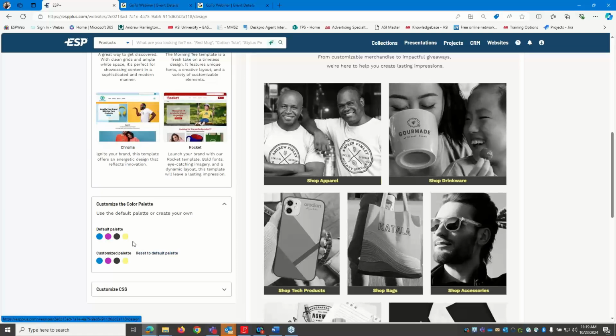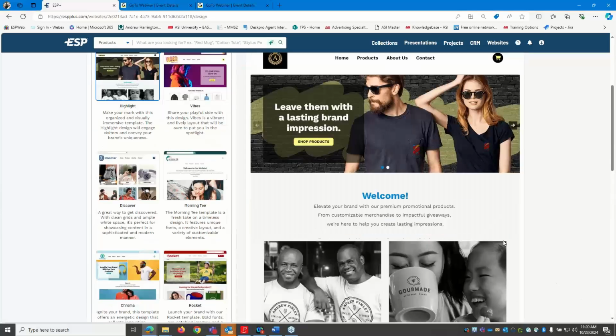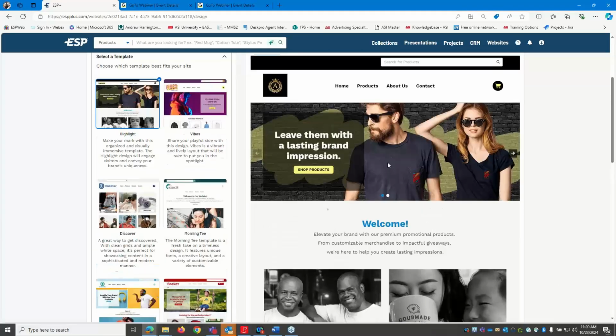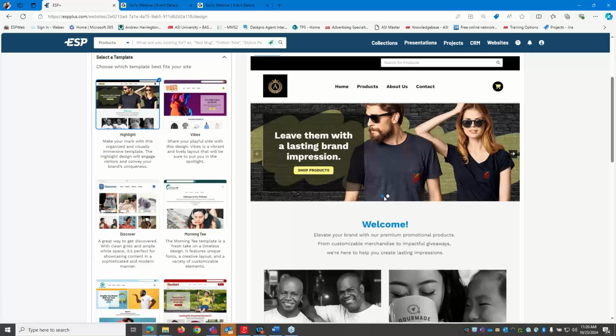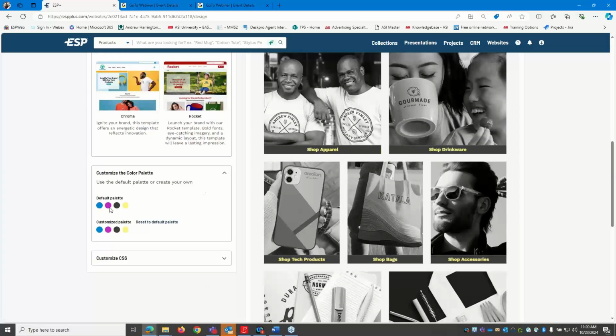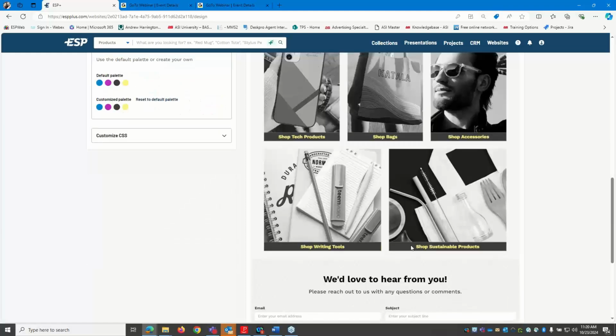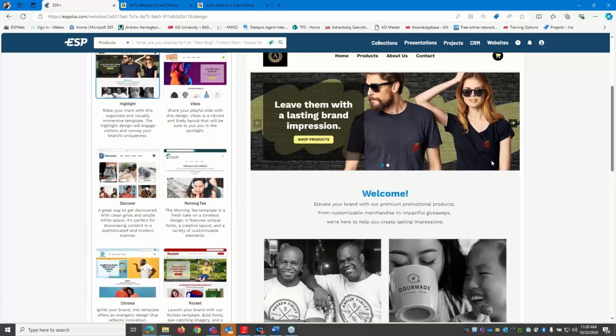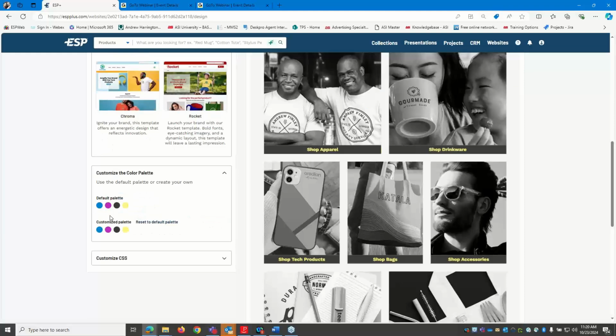So the color palette refers to all the different accent colors that are part of this website. So if you look at my palette right now, it is this sort of blue, this purplish, this black, and this yellow. And all of these are different accents, are part of the design. So the blue is going to be text like this, the actual action button here between the pictures. The black or the dark gray is obviously all of these menu accents here. The yellow is the text on these menu accents. We can customize all of that.